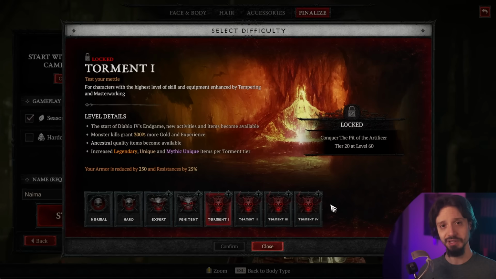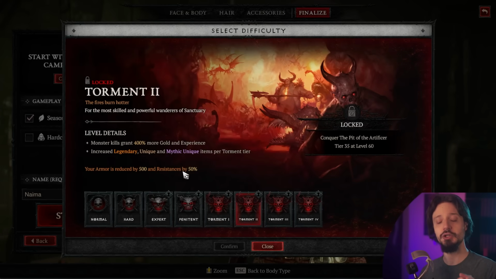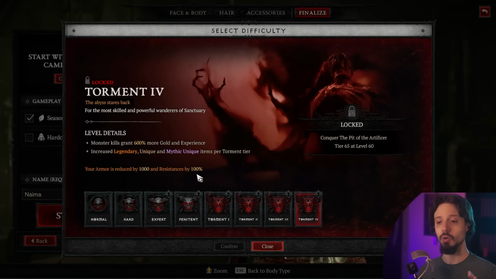Now, the thing with the Torment difficulties, not only does monster life and damage increase over the course of the Torments, but monsters also become more aggressive, their AI becomes better, they hit you more accurately and more often, and you get debuffed. At Torment 1, your armor and your resistances drop. In Torment 2, they drop even more and more and more, and we'll talk more about armor and resistance very soon here.